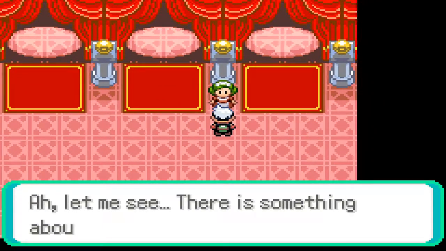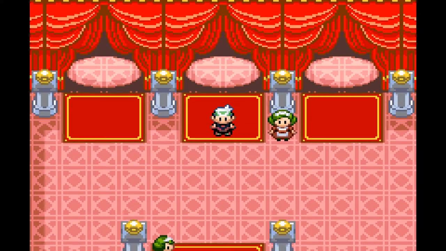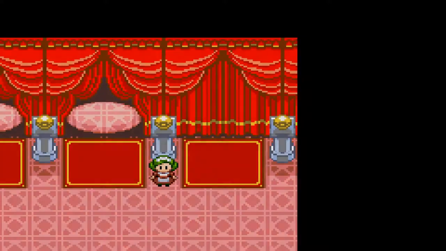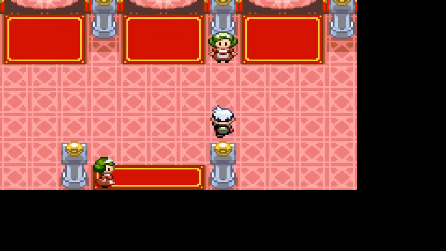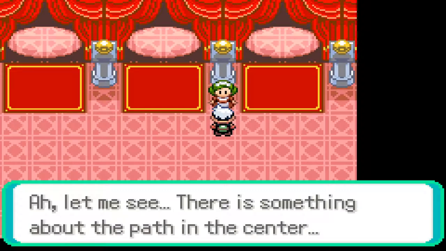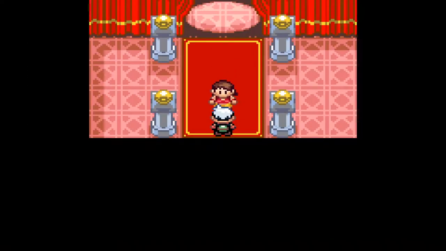About finding it difficult to choose your path, unless there's something about the path in the center for some reason, build away from the nostalgic environment. So this could either be a status element or a heal for one of our Pokemon. I'm not risking it because none of our Pokemon need healed. I chose once. There's an idle trainer. Trainer. Single battle or full heal? I'm gonna just go for a single battle, safe bet. Yep.